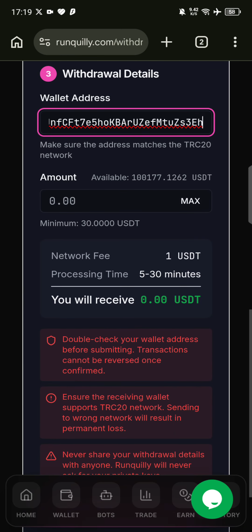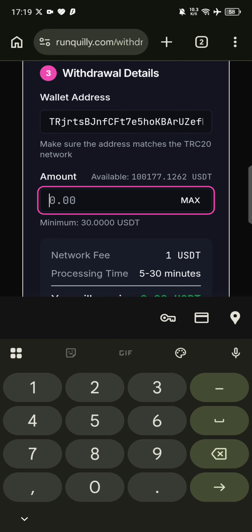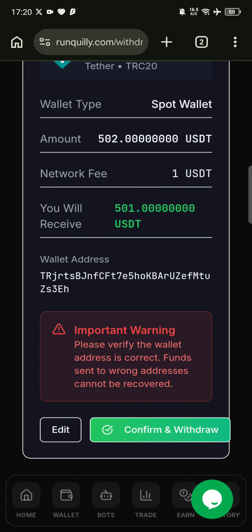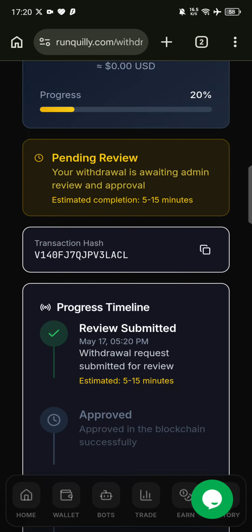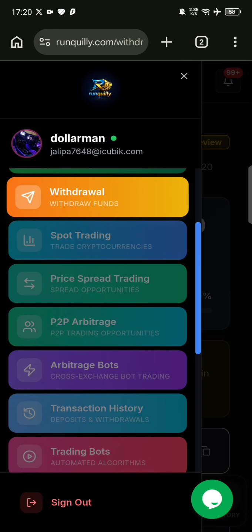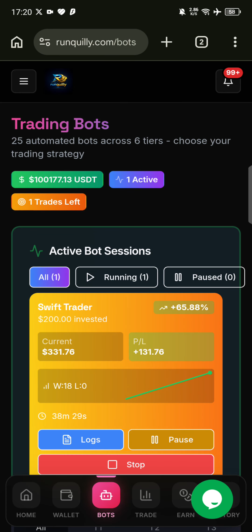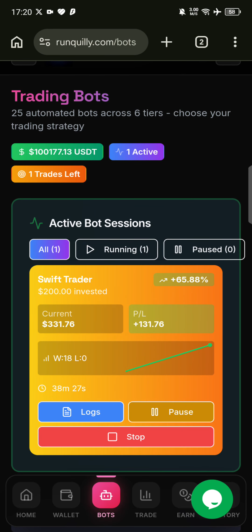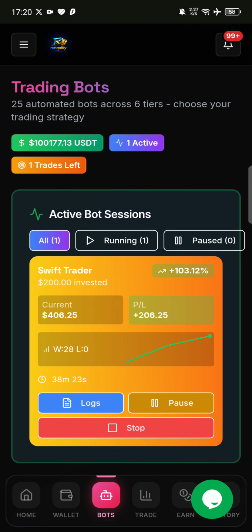You've seen the balance, so we'll come and confirm later after the withdrawal has been approved. Obviously it takes around 2 to 15 minutes. Doesn't take longer than that. So you come and enter your amount, 542. 2 is for transaction. Then you review and confirm. So we wait for our funds. Let's check the progress of our trade first. Trading bots. You can see we are at 331 and the entry was at... actually we've made double, 406.